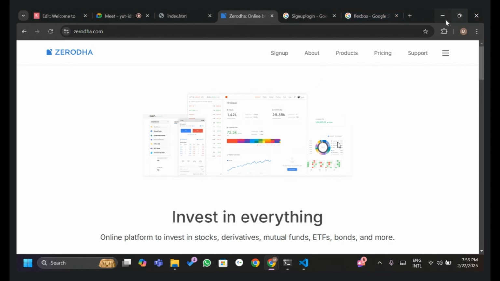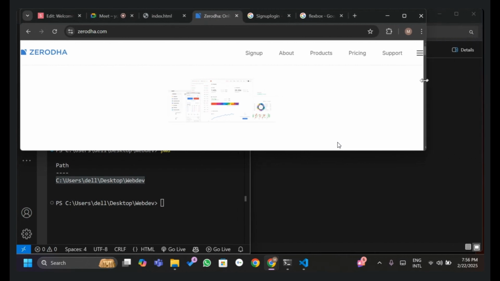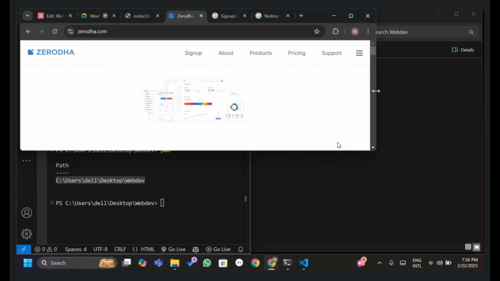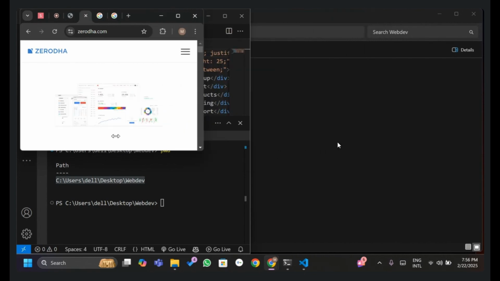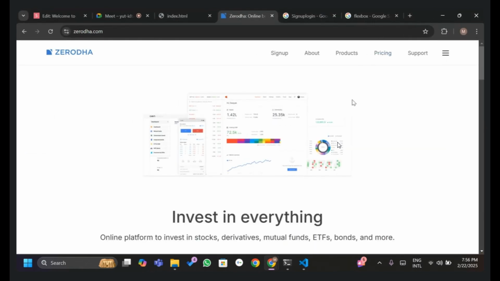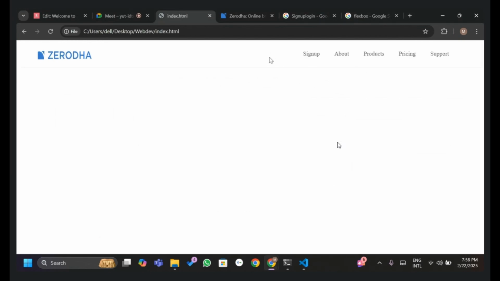So if I decrease the size of this particular website, the elements will be gone. This is what they said: if it is for this amount of pixels, keep the elements, and if you decrease it further, just remove all the elements. This is what a responsive website means. We'll learn it when we are actually writing a good project. I hope this is clear, the elements on the right and the elements on the left. From now on, it is very simple, I guess.